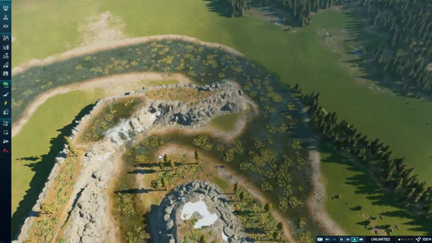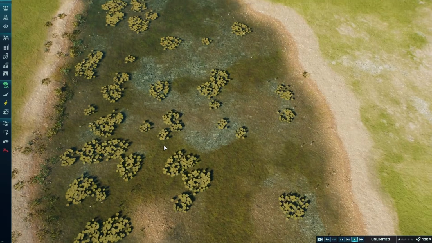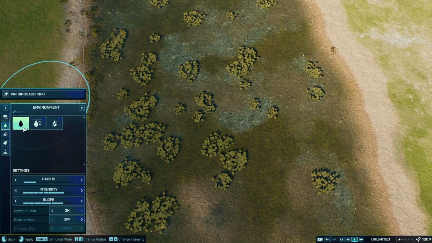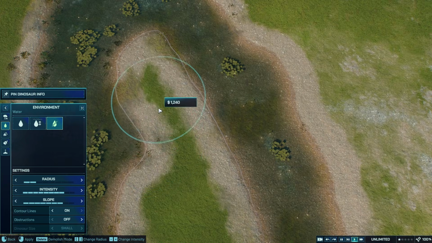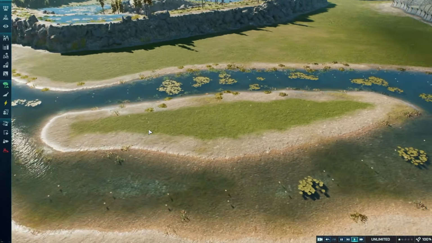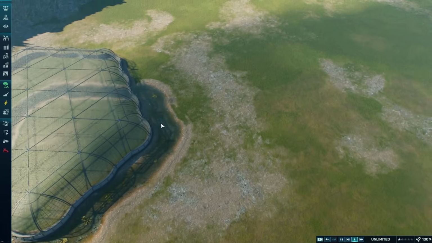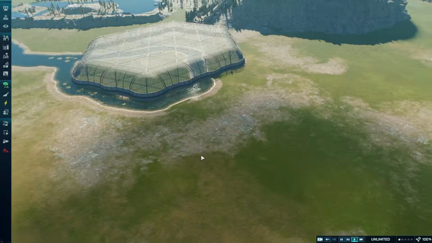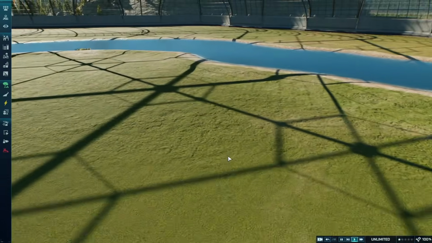Alright, there we go. So now the river cruise is going through this whole thing, and I do kind of want to put an island in the middle right here. So what I want to do with this island, I have no idea. But I do want to do something with it. And I want to have it go around here and potentially go through other enclosures. But right now I should work on the aviary.